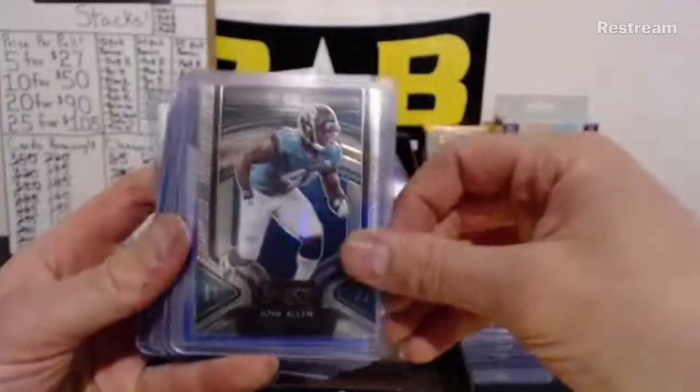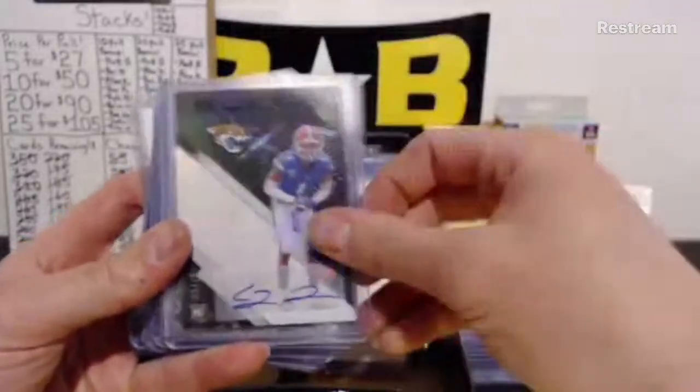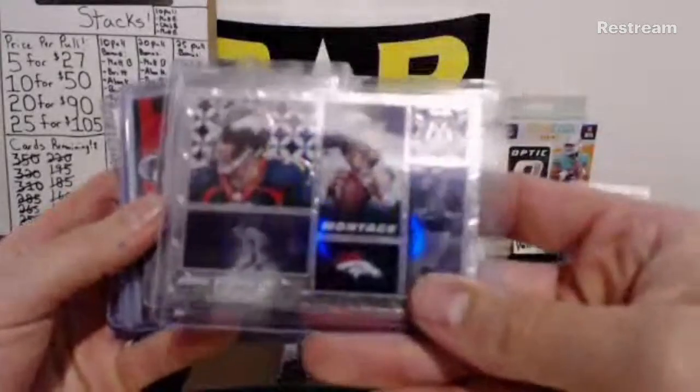We've got a Josh Allen from rookie selections from Select. Zach Moss, press proof for your Bills. Man, you're hitting lots of Bills. CJ Henderson, 1 of 50 for your Jaguars from Black. I do like CJ Henderson. John Elway, montage.